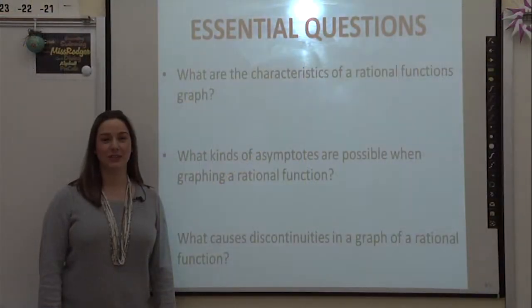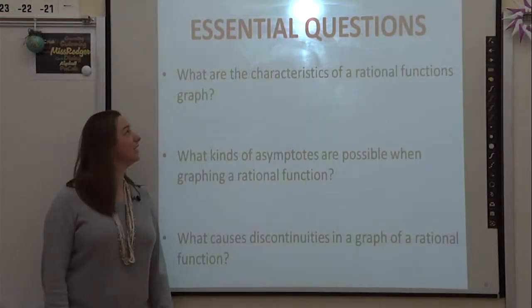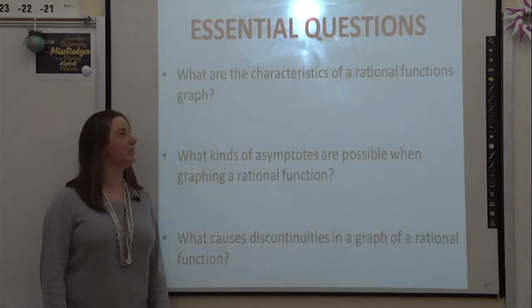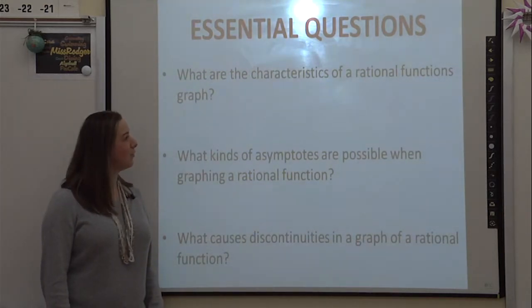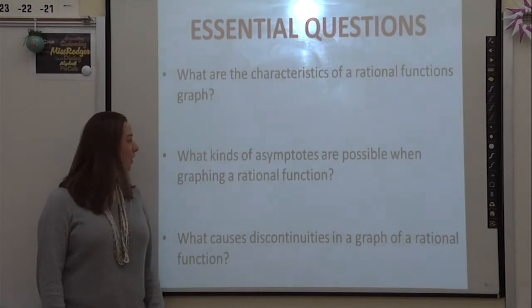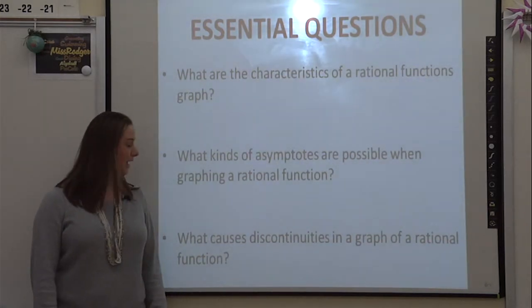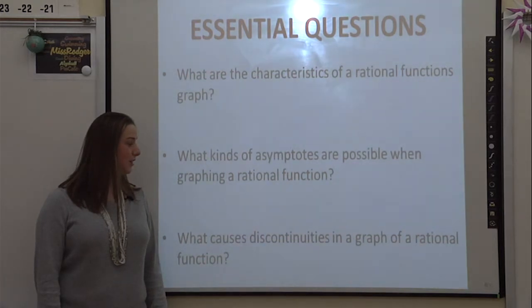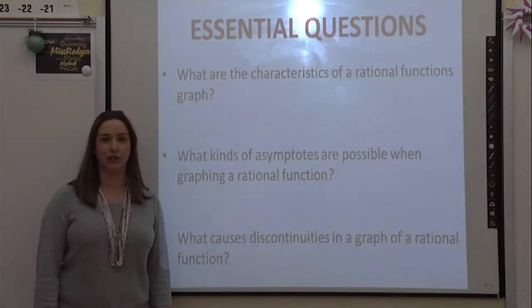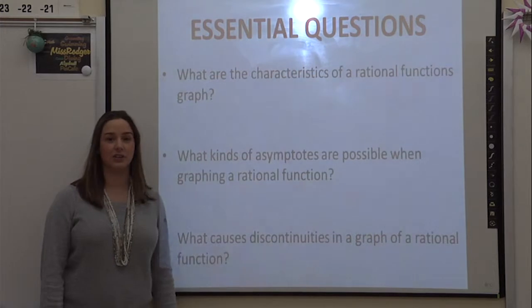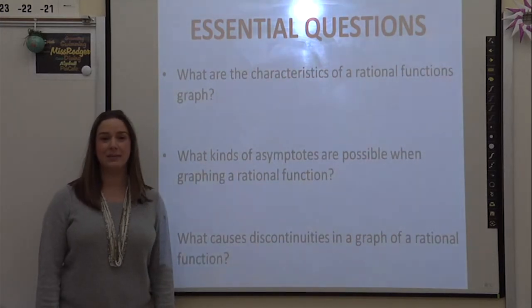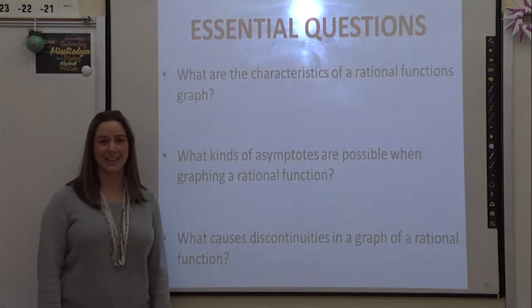After watching today's video on graphing rational functions, let's look at the essential questions. What are the characteristics of a rational function's graph? What kinds of asymptotes are possible when graphing a rational function? And what causes discontinuities in a graph of a rational function? We're going to discuss what discontinuities means tomorrow. Think about these essential questions tonight.